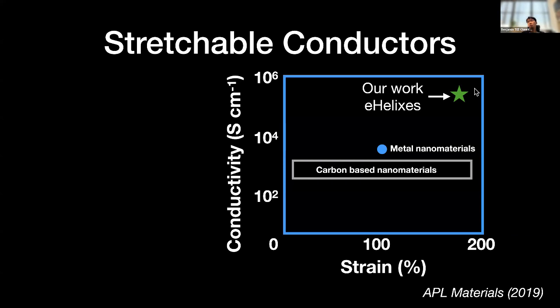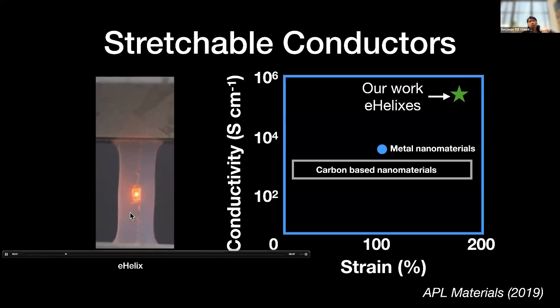So in order for electronics to perform at high performance, you will need strategies where they stretch a lot without changing their high conductivity. And one way to do that is to create structures. Here is an example of a microstructure, maybe hundreds of microns tile structure, where we are able to stretch a piece of wire without sacrificing its conductivity. Now, most wires made of metals have only 1-2% strain. But if you can structure them in a proper way, then you can allow them to stretch 150% without affecting its conductivity.